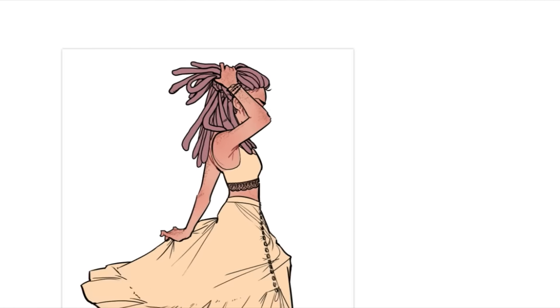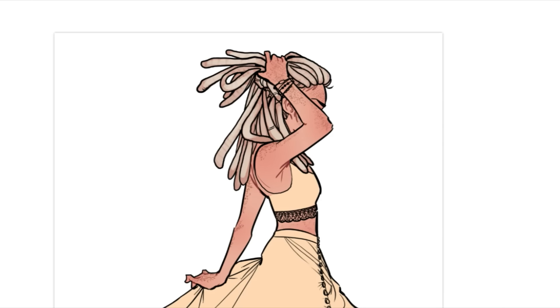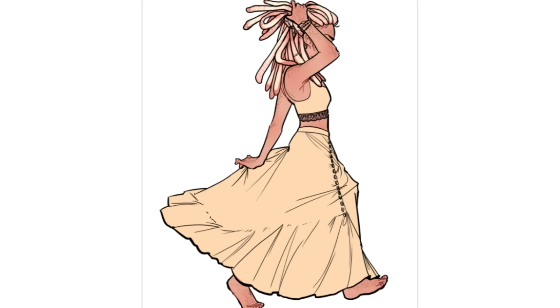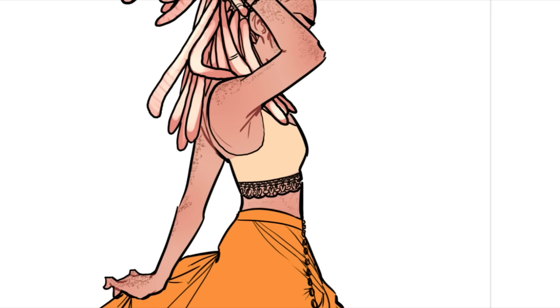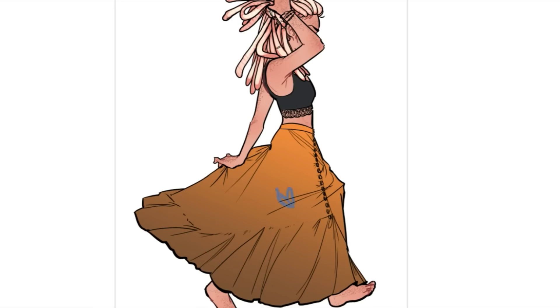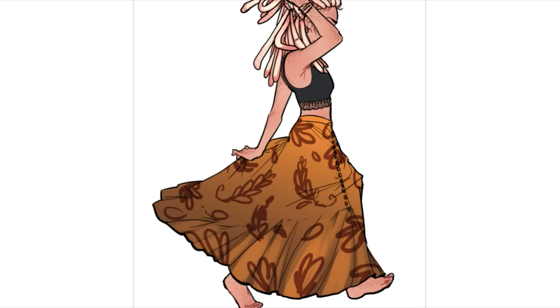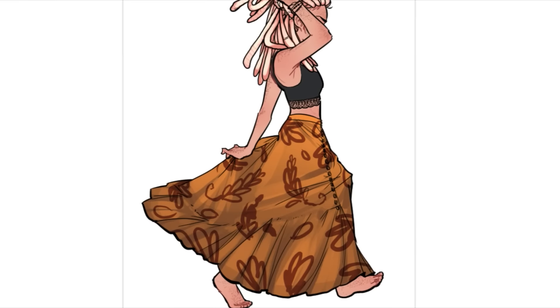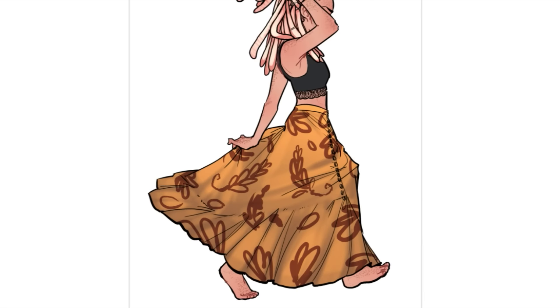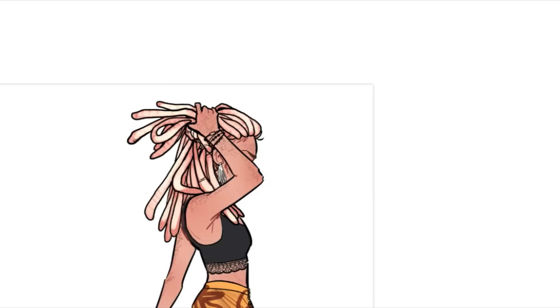It's much more of a lesson because in it she tells you different things to do and has little assignments to help you learn. So I did draw this afterwards, meaning I had a few things sort of in my brain somewhere, even if I was trying not to access them. I think I actually did a pretty good job coloring this — we'll see if you like the second version better. I decided to add a little bit of shading because I really liked the way this drawing was turning out, with the flowy skirt. I gave her these cute dreads that were kind of yellow and pink at the same time. It has no color theory bearings whatsoever, so that'll work.